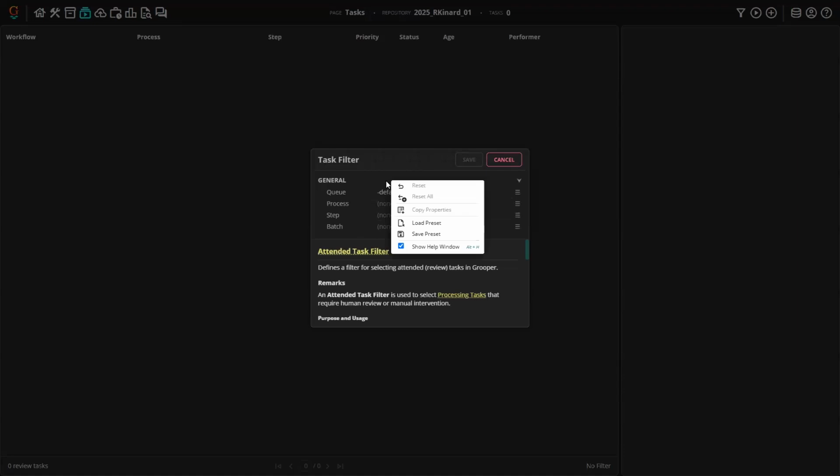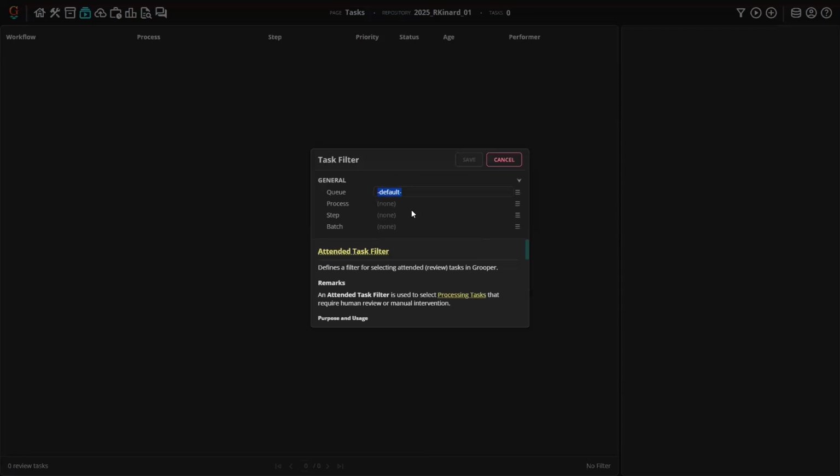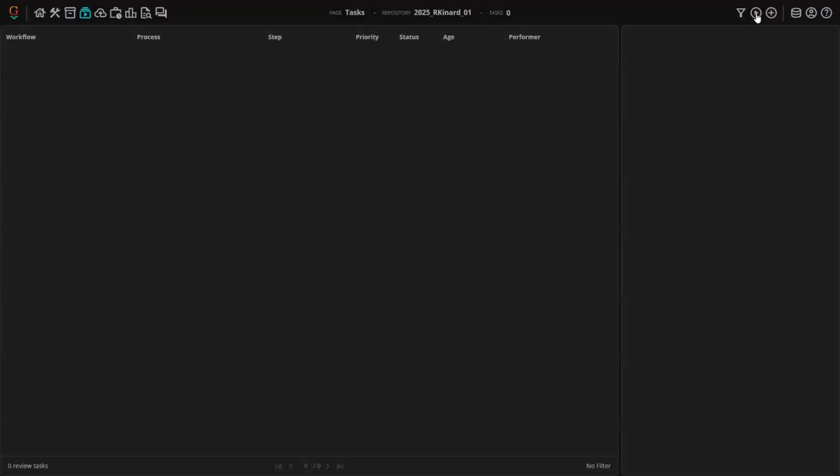And again, at any point, if I wanted to, I could right click in this property grid with these changes I may have saved or made, and I can save a preset. I could come in here and name the preset, and I could choose one if there was one existing here, and I could override it. That way, whatever filter settings I'm using here, I could load them quickly if I use that filter a lot. The other thing here is being able to start a processing task, which again, I'll touch on in just a moment when I actually have something in here.